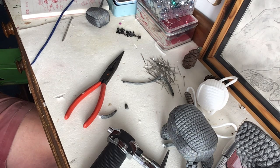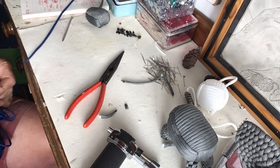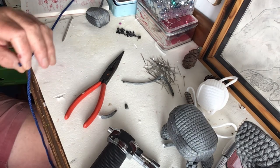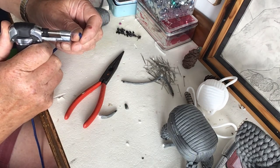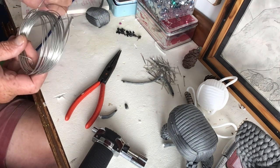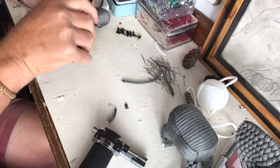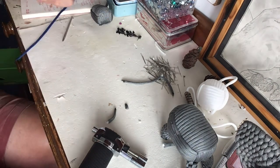I think that's measuring out with my nose, stretching it all out. I think that's a meter, or good as. So we cut that bit off. Remove the innards. We can heat one end up. Melt that over. I like a bit of wire in my angel's wings. So we're going to cut off about 3 inches of wire. Bend the ends over so they don't go anywhere.